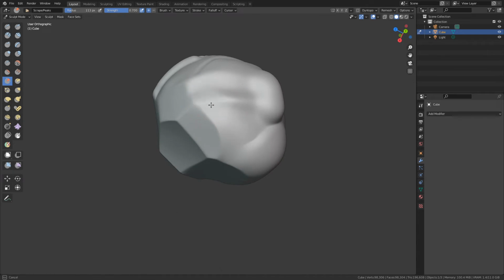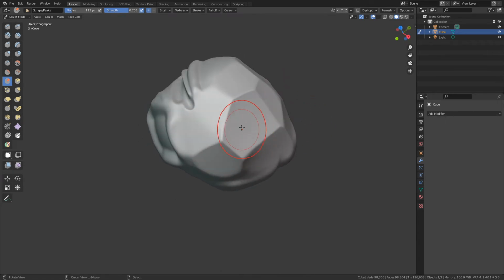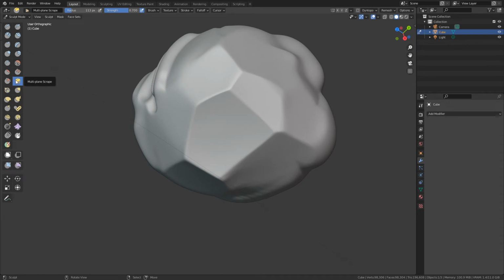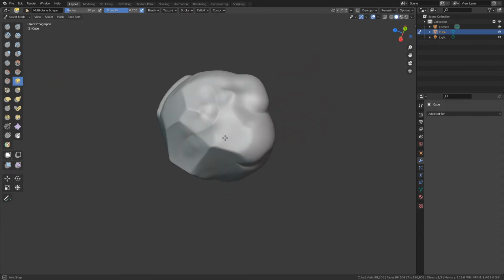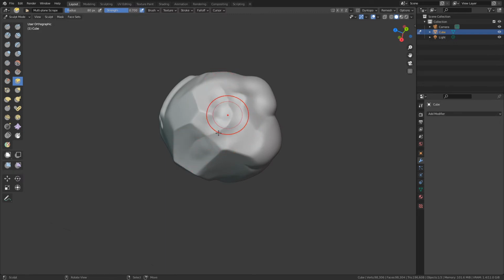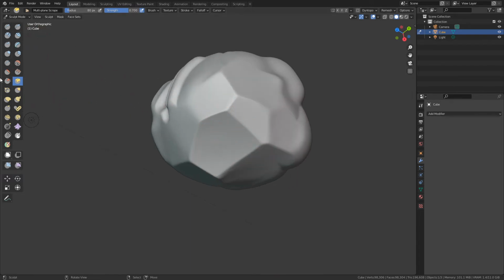This is a very useful brush for hard surface, for example, or to create hard edges. Well, the following is the multiplane scrape. This is a brush that I don't use, but it is very helpful to create these sharp edges. Personally, I like to use other methods, for example, with the scrape and the pinch.